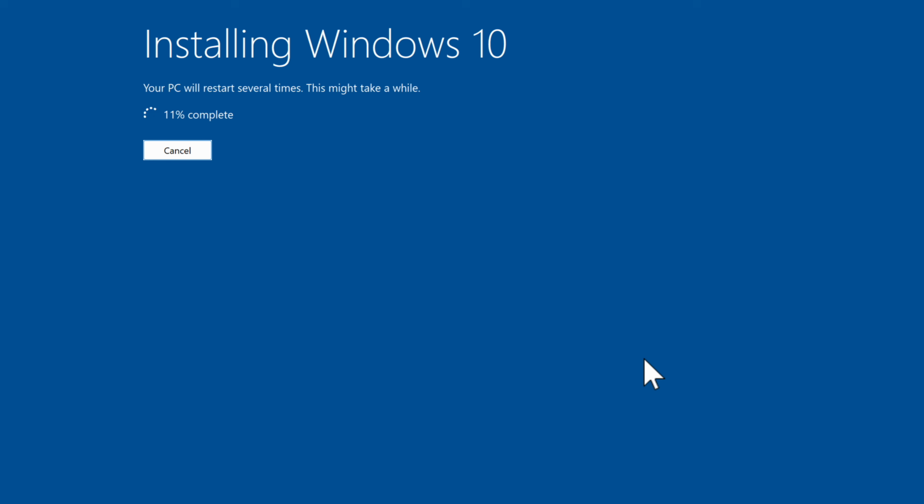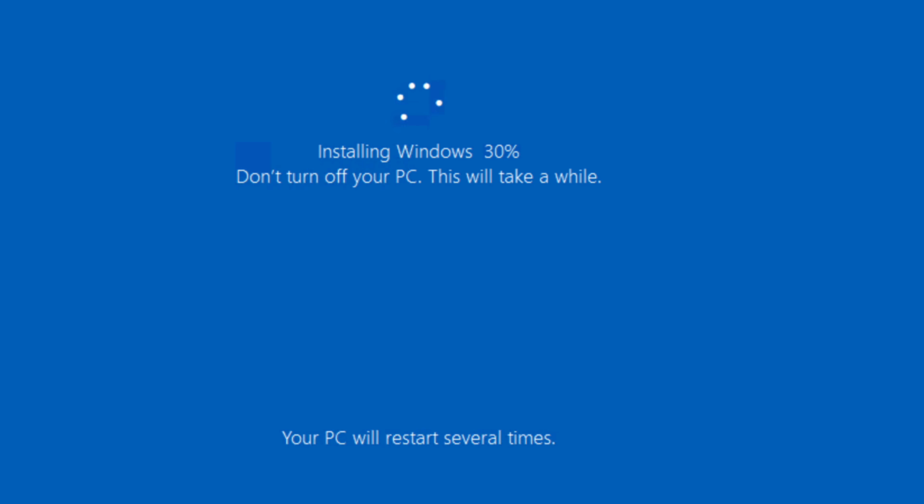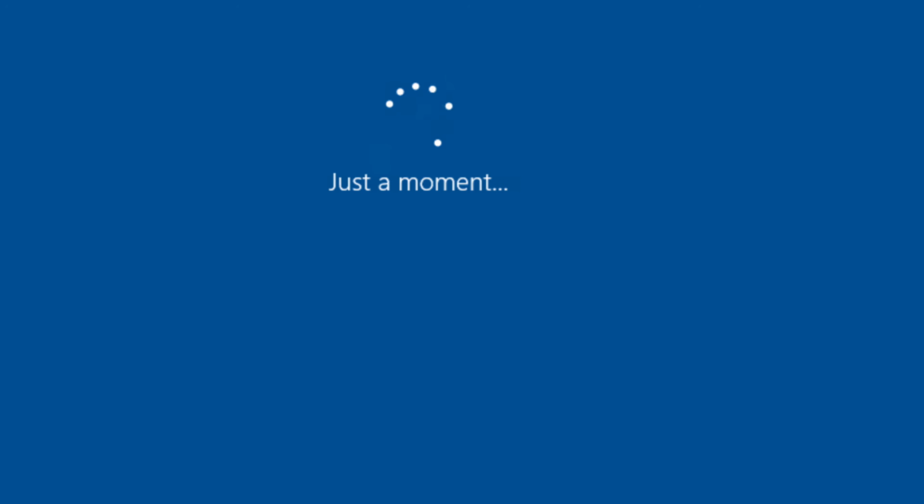Your PC is going to restart multiple times during this process. That is completely normal. You might see the screen go black, the resolution might look strange temporarily, things might flash. Don't panic and don't force shut down your computer. Interrupting a Windows installation mid-process can cause serious problems.